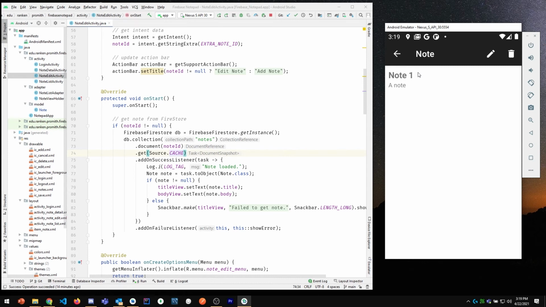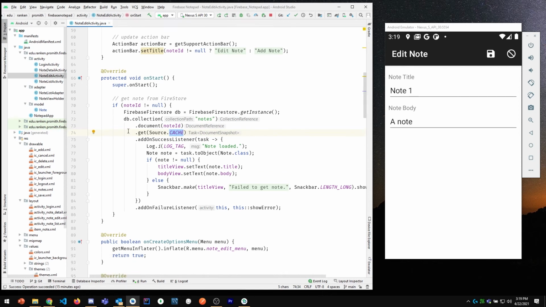Okay, so you're just preventing another database call. Right, because it would be completely unnecessary at this point to go back to the network because I'm going to have the same data as I already have. So I'm actually avoiding a network call here because it's unnecessary. Cool? Yes. So that's why I'm saying that the source has to be cache.